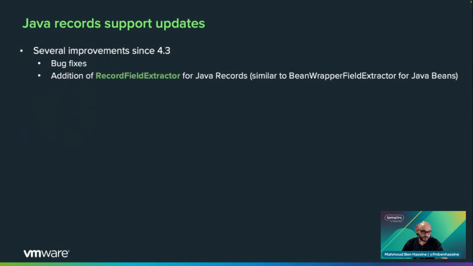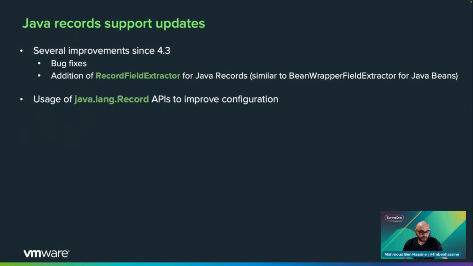The one I wanted to mention here is the record field extractor for Java records. This is similar to the bean wrapper field extractor for Java beans. This is the API that allows users to extract fields from Java objects to marshal them, for example. We didn't have something for Java records, and we introduced it since 4.3.